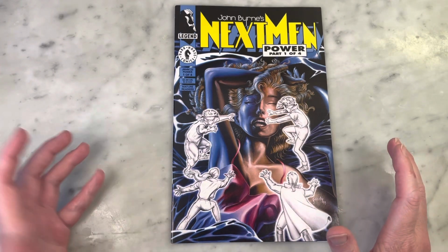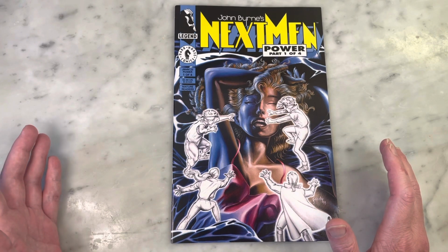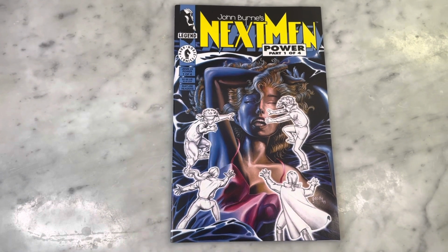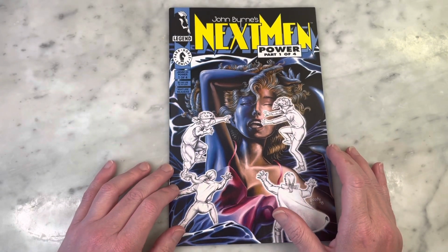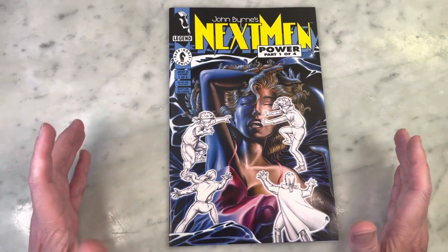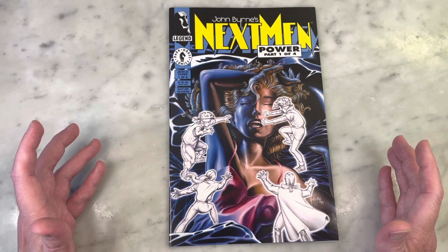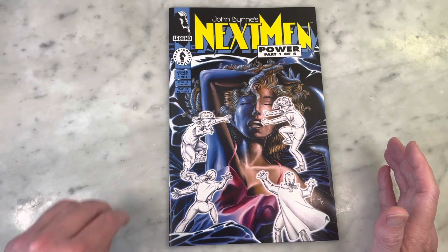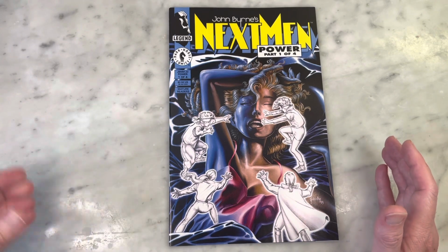Next Men was pretty much monthly, but there might have been some lulls between the storylines if I remember correctly. But it makes it complete to have the numbers together, the original numbering. I hate renumbering things. How do you guys feel about that? On one hand, I feel like it's kind of cool because it's intimidating to get Action Comics 1,568. It's like, where do I start? Or you feel like you missed the boat. But on the other hand, I would rather, as a collector, know that I didn't miss a part of the series because it had been renumbered as number 1, if you catch my drift.